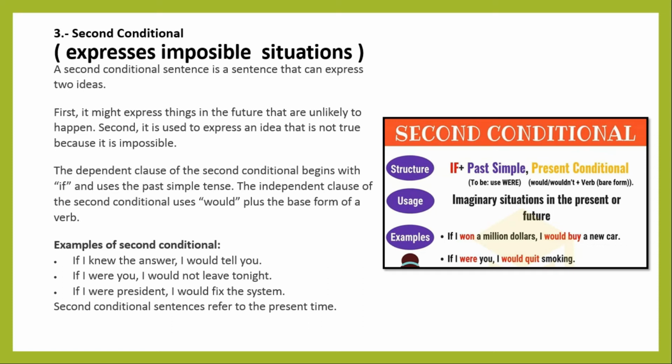Oh, I got confused. I didn't understand. Can you repeat, please? Of course. It's not a big deal. I say if plus past simple, plus present conditional. So, imaginary situations in the present or the future. Remember, situations that are unlikely to happen, because they are not going to come true, because they are impossible.